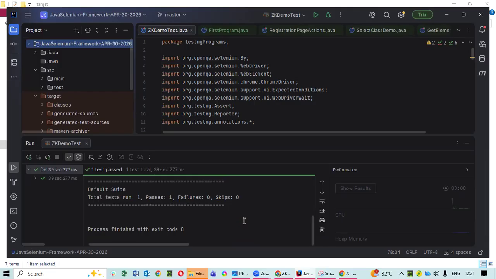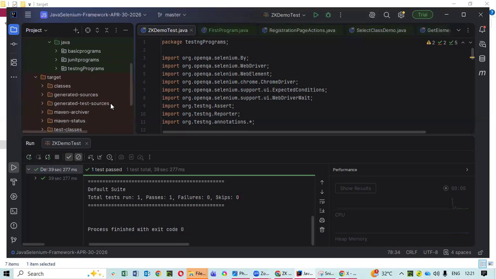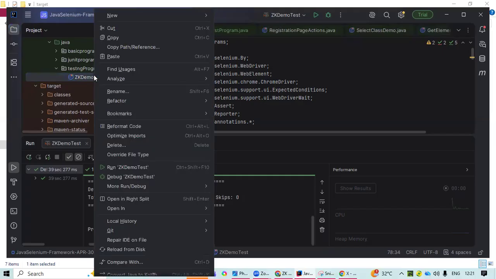We should get all 3 reports here, but somehow it is not fetching them. Once you run your TestNG test case, you should get them automatically. Maybe we need to run as a TestNG test. Is there a run as TestNG test? It's not there.